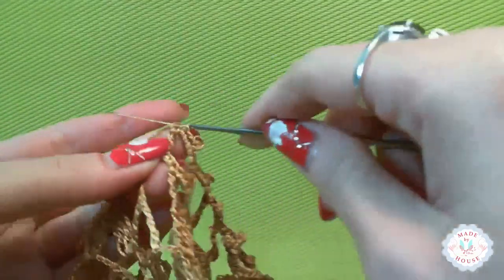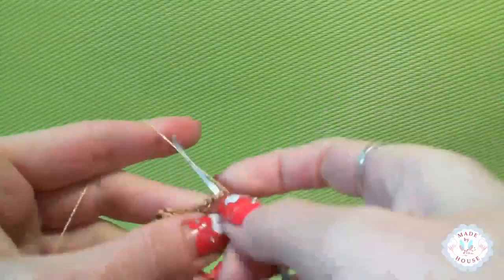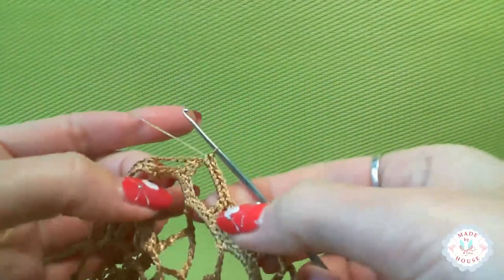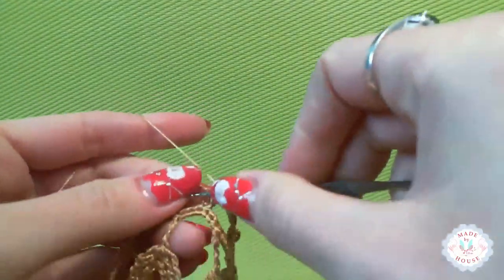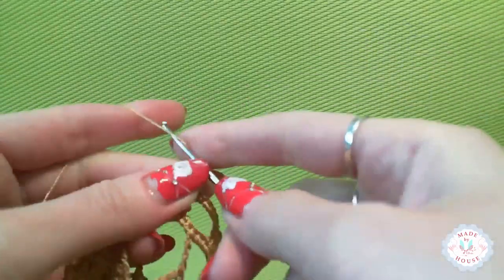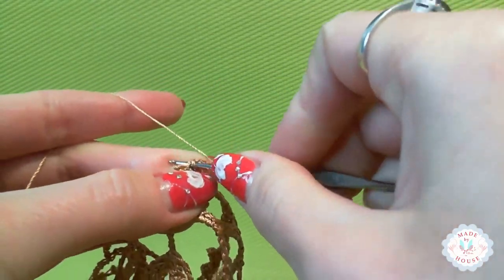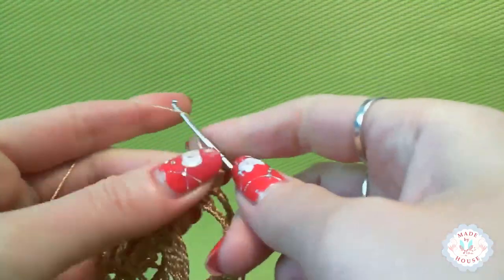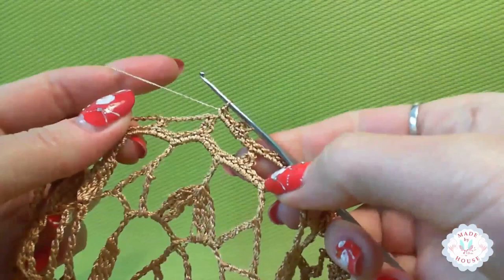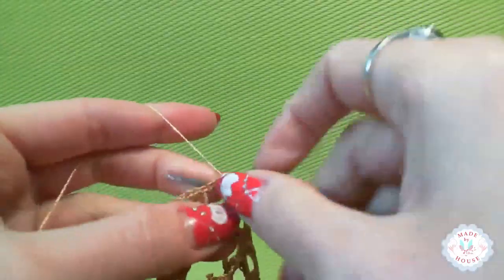Around the next arch, you need to make only 6 stitches without picot, so just 6 single crochet, 4, 5, 6 stitches like this. Next, we have the middle part, so around the middle arch, make 3 single crochet, picot from 5 chain loops, and 3 single crochet. 1, 2, 3. This is the middle arch. And now start to make only 3 stitches around the next arch.